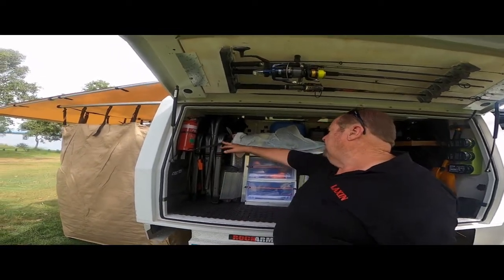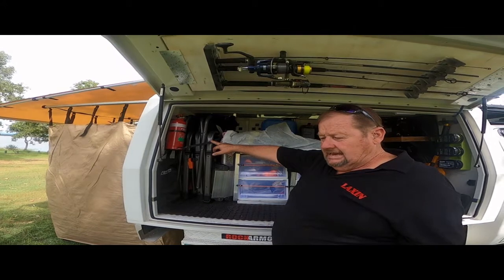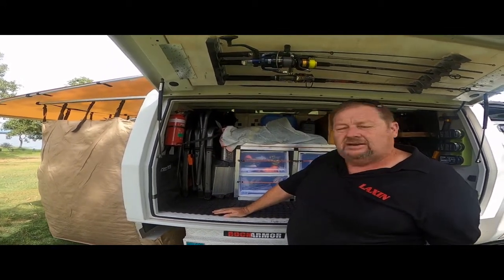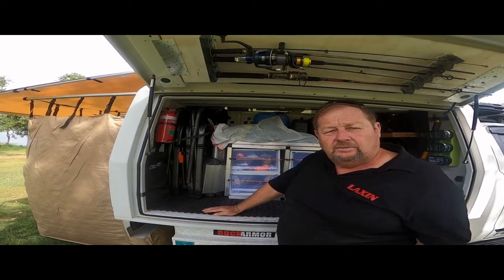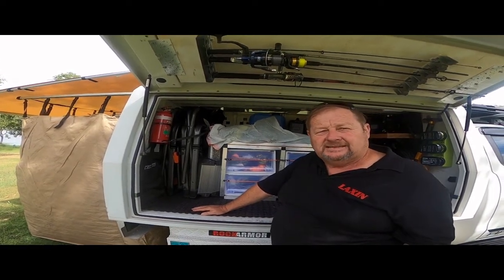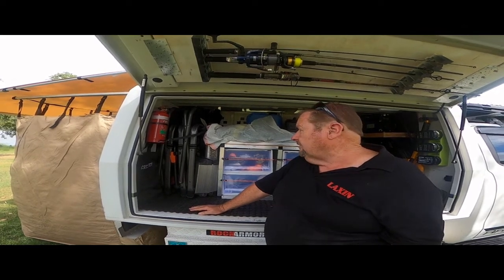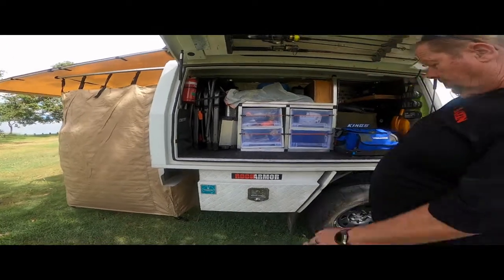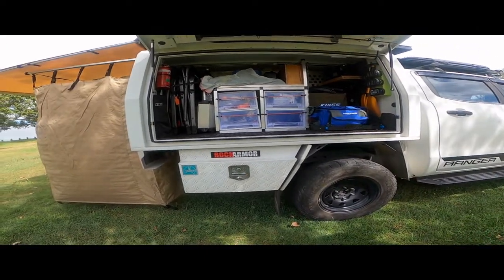And our Oz tent gecko chairs. If you saw one of our earlier videos, you would have seen that we did a review on those, and they're perfect. We can't fault those at all. And then down on this side I've just got my toolbox where I put all the recovery gear and all that sort of stuff.